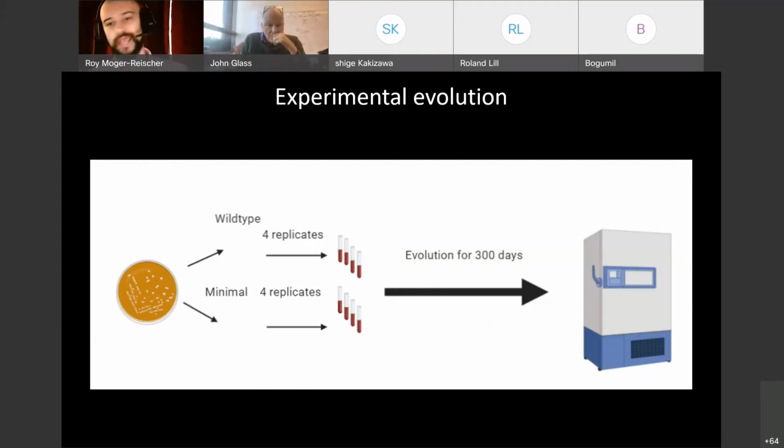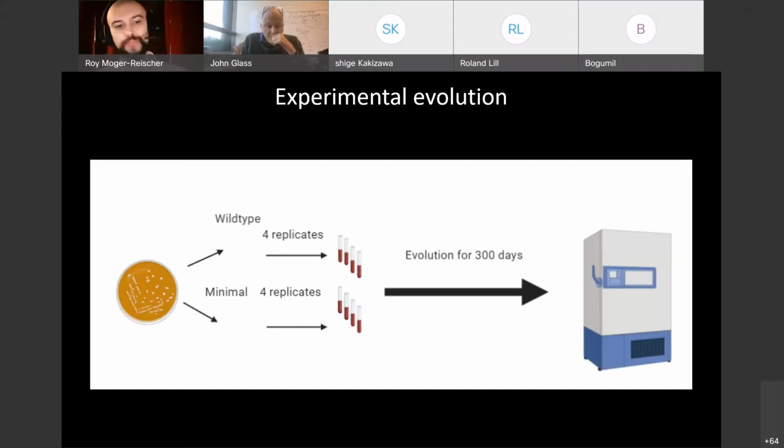And so we did these transfers for 300 days, which is about 2,000 generations of evolution. And then we measured the evolutionary fitness of both non-minimal and minimal cells. And we measured this evolutionary fitness by doing direct competition against the mCherry-labeled Mycoplasma. So basically, we were able to ask, how well do your evolved bacteria grow and survive in stationary phase over the 24-hour period that is equivalent to 1 day in this evolution experiment that lasted for 300 days.